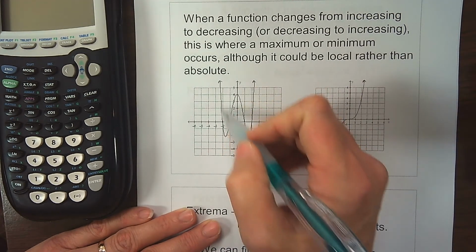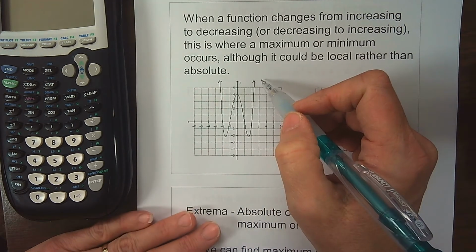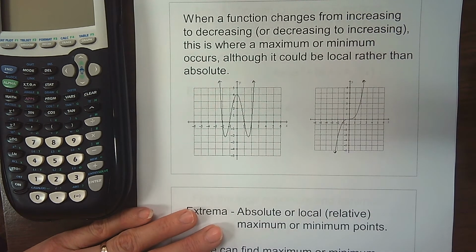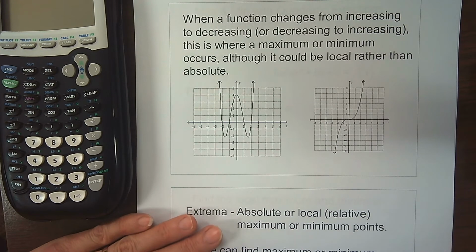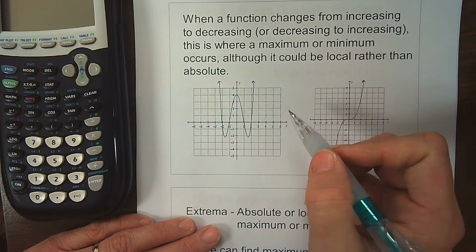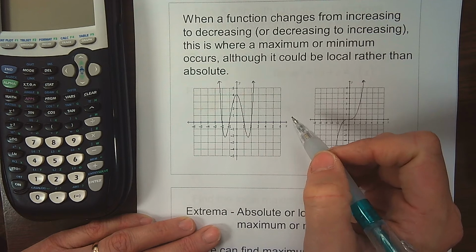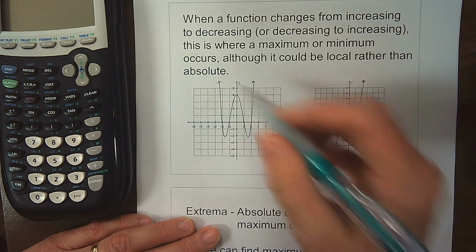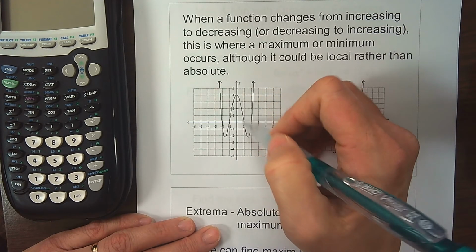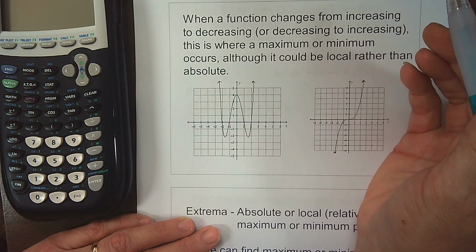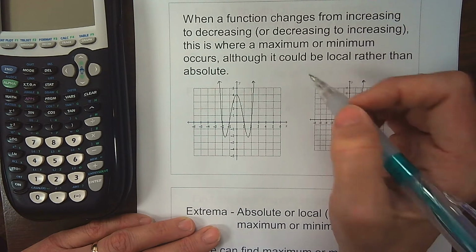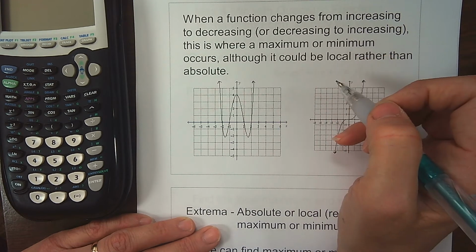All right, so when I look at this function, first of all, I think it is important that we understand that if I ask where a maximum or minimum occurs, then I'm talking more about the x value or the point where it occurs. But when I actually ask for the maximum or minimum, I'm talking about the y value. So when I think about the y values on this function and where they are at their greatest or at their lowest, that's what I'm really concerned with in finding these max and min values.